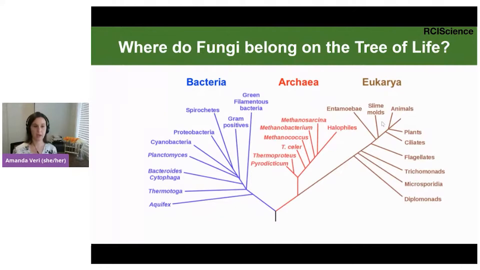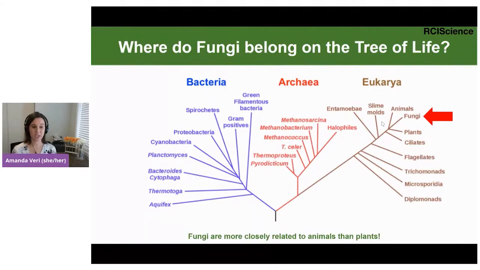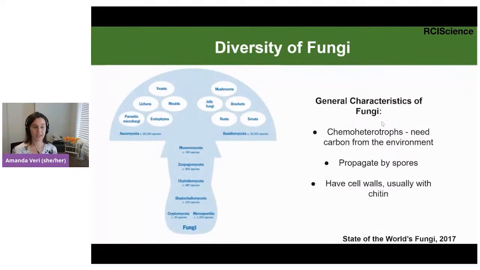All living things are characterized into bacteria, archaea, or eukarya, and fungi are actually eukaryotes because they have many similar structures like nuclei and sub-compartments. We also know that fungi are more closely related to animals than they are to plants. This is interesting because fungi were first thought to be plants, and many early mycologists worked in ecology departments because of that. This relationship between fungi, animals, and humans will become really important for Joshua's talk later today.